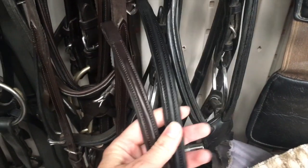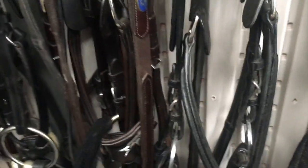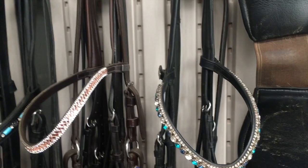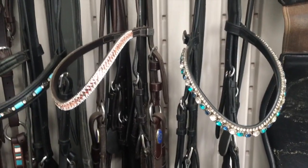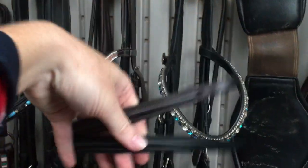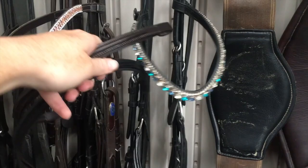So as you can see, it kind of matches each. But yeah, her face wears a horse-sized, no, sorry, other way around. Her face wears a cob-sized bridle, but the cob brow bands are too small, so I always have to swap out the brow band for a horse-sized brow band. Yeah, that's how it works.